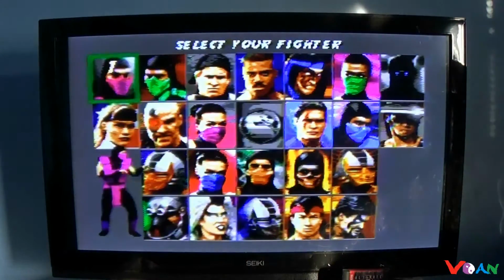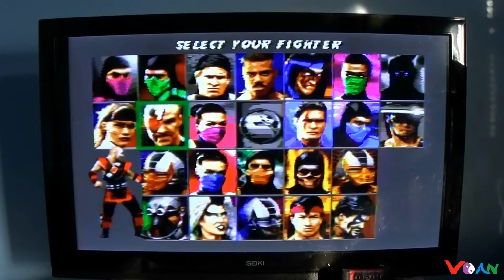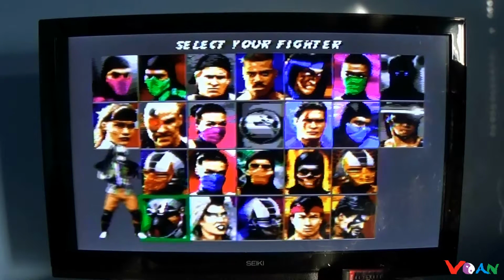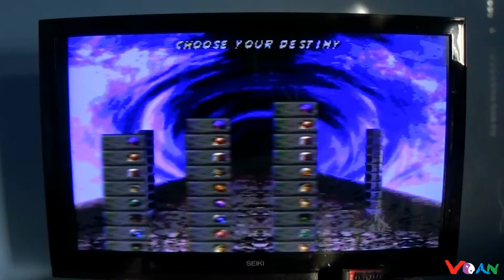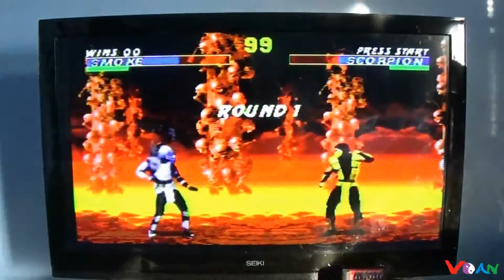Alright, let's see that nice character select screen. Who could I pick? Alright, I'll just start with Smoke. I used to love Smoke, so. Most people would just choose Noob. I usually enjoy Smoke more, so it gives me more challenge. So.